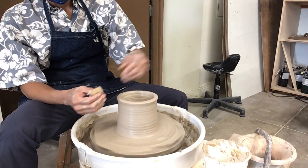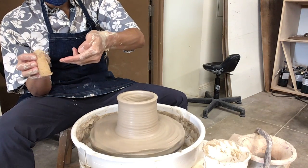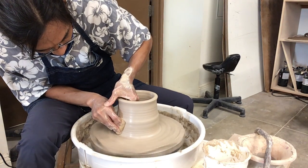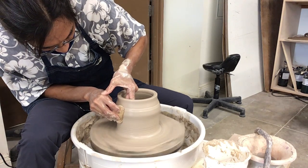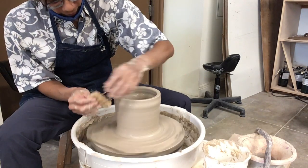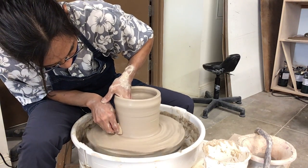Since I'm making a bowl, I'm going to move this outwards now. My inside hand's going to push out toward my left hand, and it'll go like this in this pattern. As you can see, the outside hand is braced on my inside hand. And I left the top fat because obviously, if I'm making a giant bowl, as I get bigger and bigger I'm going to run out of clay as I open it, and it's gonna get thinner and thinner on the top. Every so often you suck the water up out of the bottom because it's like turning to muddy mess. And you always start from the very bottom.